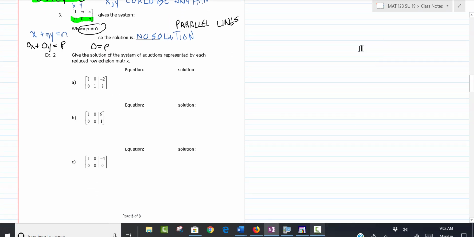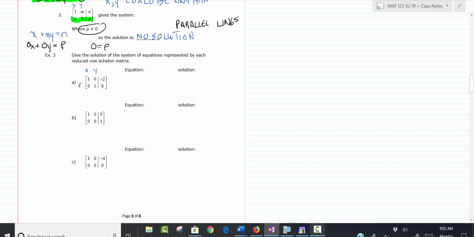All right, so what I'm going to do is we're going to take these reduced row echelon forms, write the system, and write the solution. So we're kind of building up our skill level on this as we go. Remember, I'm just going to use x and y. You could also use x1, x2 if you want to. I'm going to sort of vary how I do this. So this first one, let's use x and y.